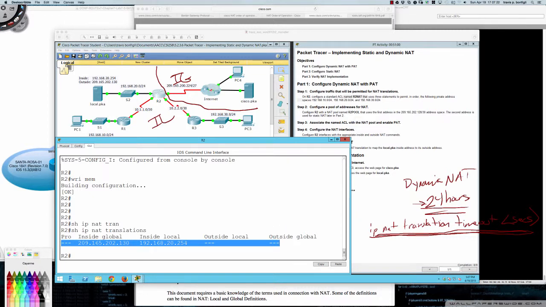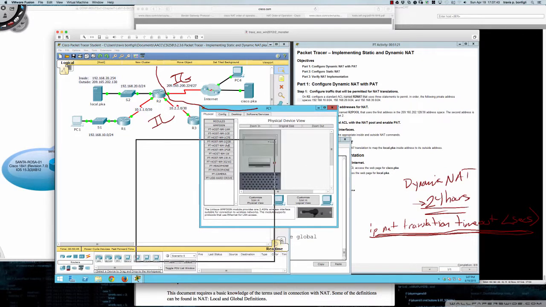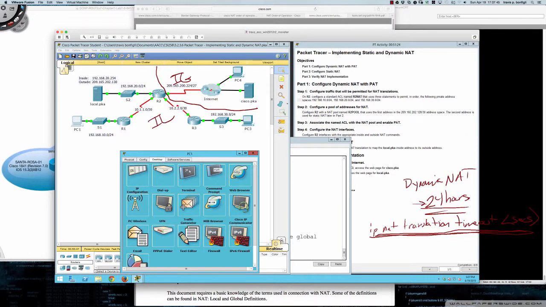So let's drop back over here. But we have our static entry in here. And remember, that static entry is going to remain in there permanently until we would have to remove the static entry, right, for it to be pulled from this translation table. Now the dynamic entries, which is what we're going to see here shortly, are going to get entered into the table, but they will eventually time out.